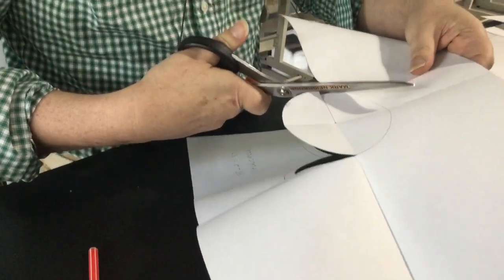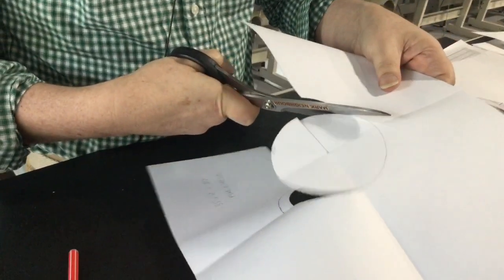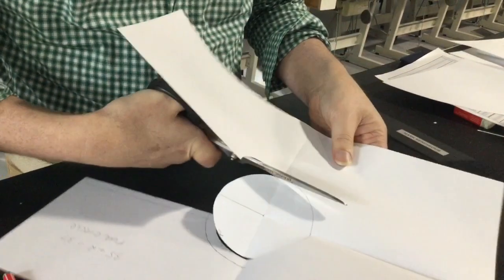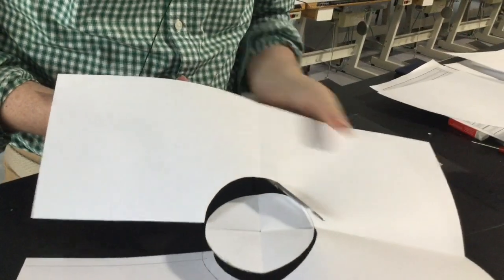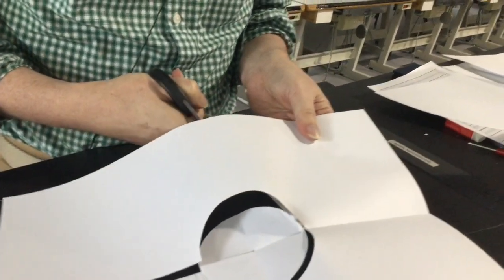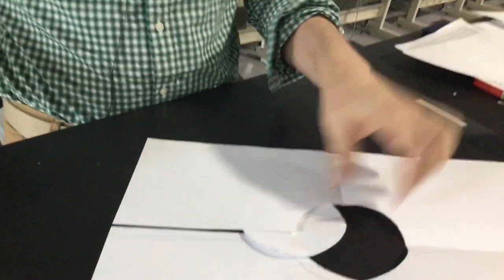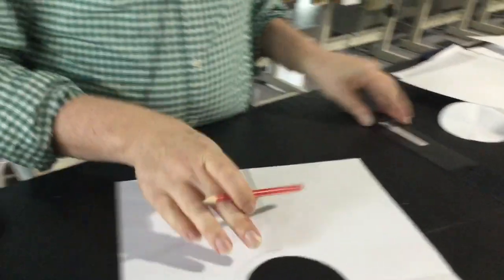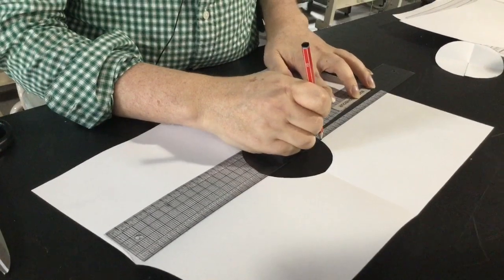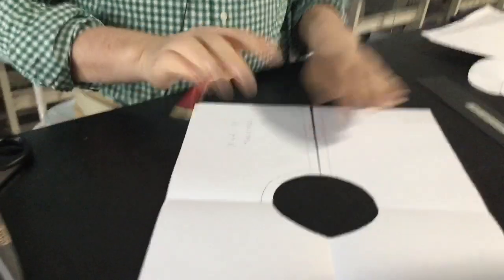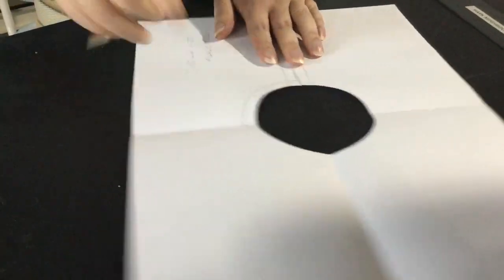And then just cut along that line. You're a genius man. I'm just lazy, that's all it is. Amazing how many clever techniques you can come up with when you're lazy. I don't want to do all that work, I'll do it this way. Okay, so that's our full circle seam allowance down that side. You can mark the stitch line in around here if you'd like to.